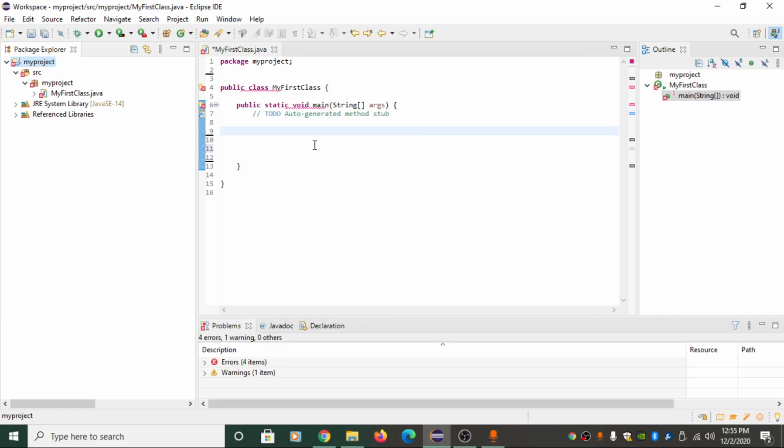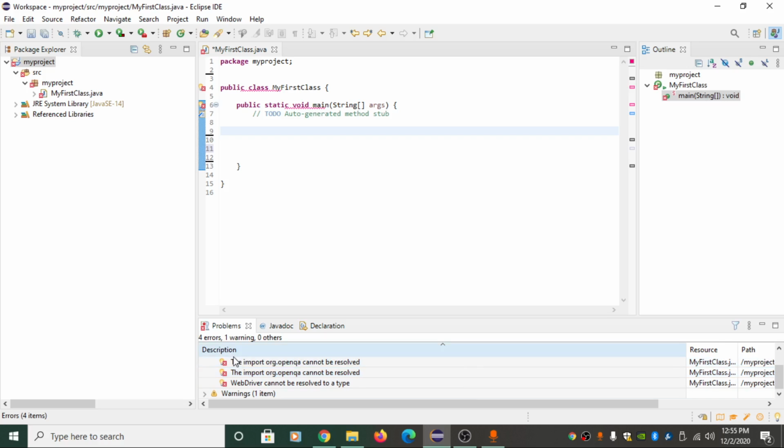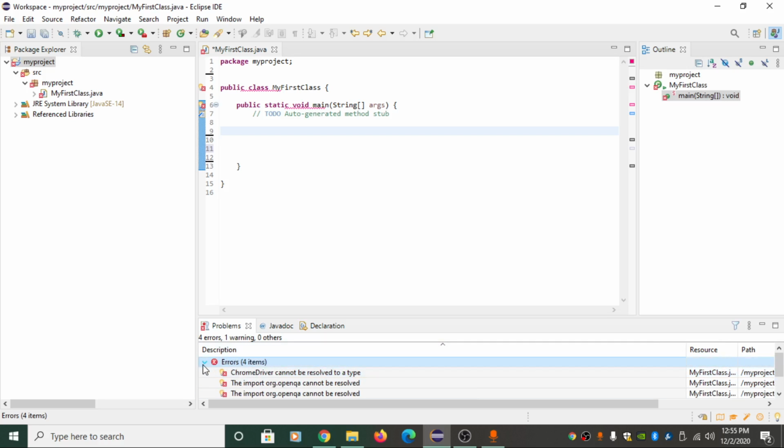This is what was previously executed, that's why it is showing the error. But anyhow, I will close this. Don't worry, ignore this error. I ran something previously, so that is the reason it is showing some error. Anyhow, we're going to write everything from scratch now. So now to this project I have given the Selenium libraries. Now I can execute my Selenium code.